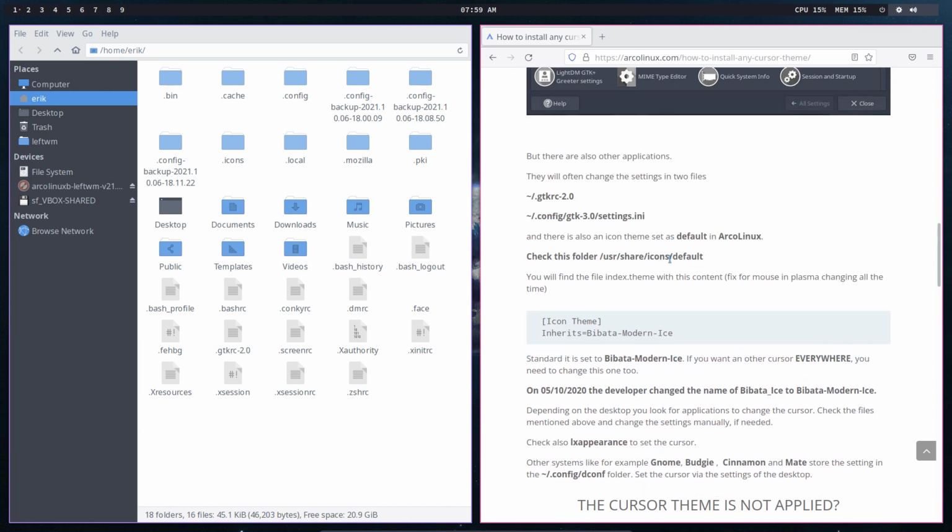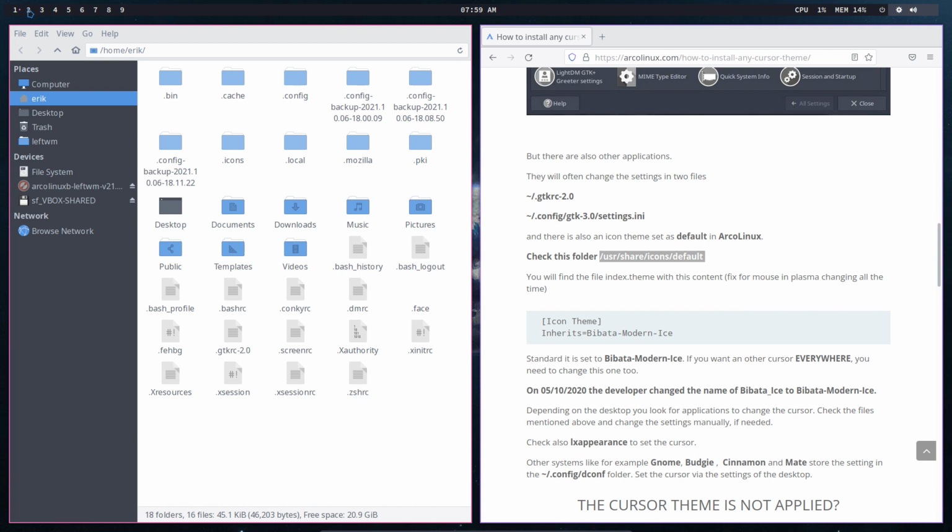Let's see if it's in here. Check this folder, user share icons default. There is also an icon theme set as default because we want out of the box to give a user a perfect experience, right? 100% themed all the way down to Thunar, desktop, whatever is behind it.